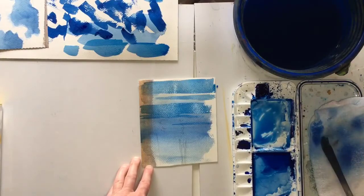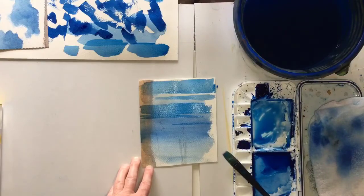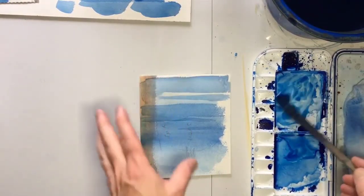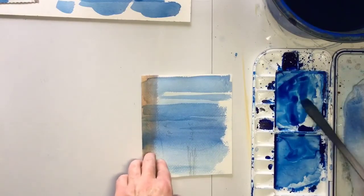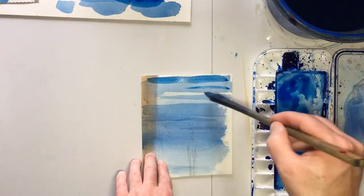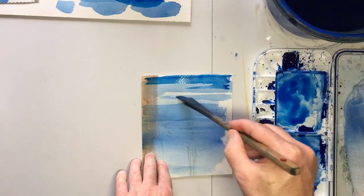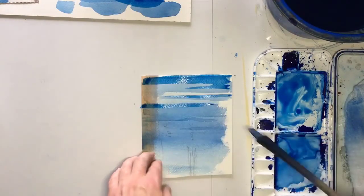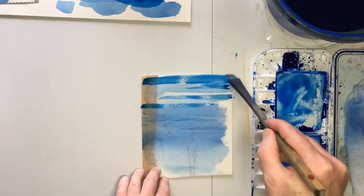I should leave this to dry - I will do and then I'll show you how to do the final layer here. Now just do this one more time - I haven't gone over this with water, which I should do if I want to soften it more, because it would just take too long. Here we go - slightly darker, and then maybe join that, maybe one more there and one there. Like that - it's a very simple sky but looks quite okay, and very very easy to do. Just keep it simple.